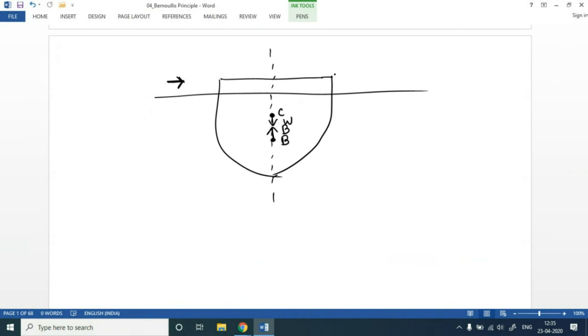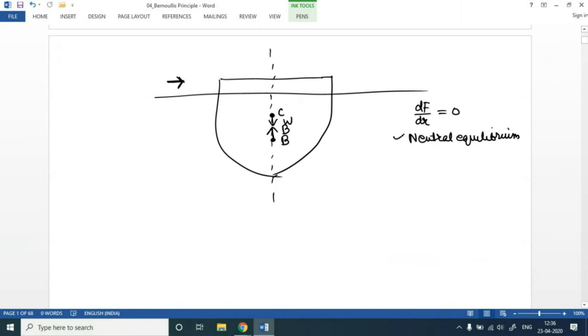Although we are disturbing the position horizontally, the status of force will not be changing. So no restoring force or no change in force will be acting on that. You can say dF by dr, or dx, whatever you want to say, will be equal to 0. That basically gives neutral equilibrium. So that is understood: if it is displaced slightly in horizontal direction, there would be no change in force.